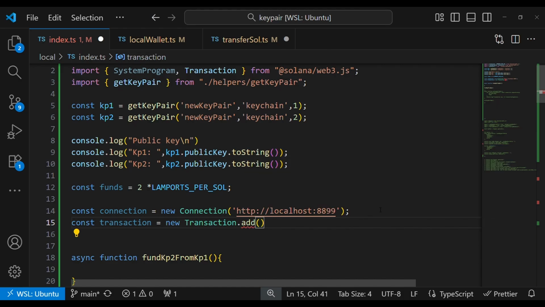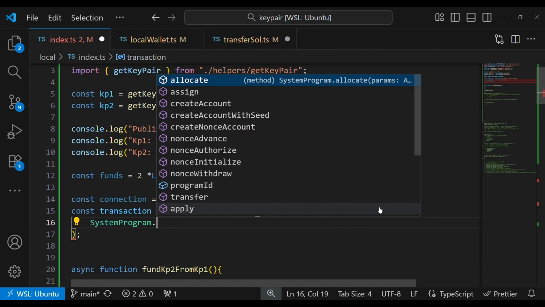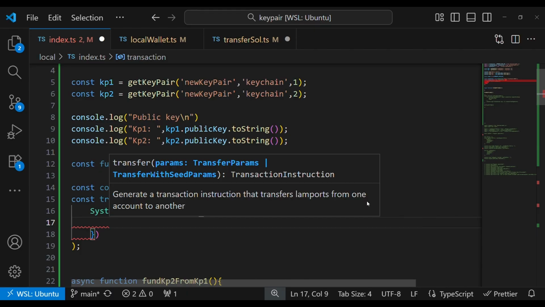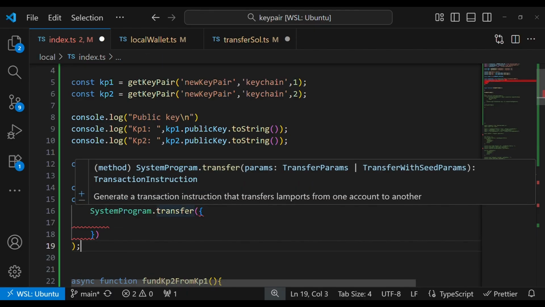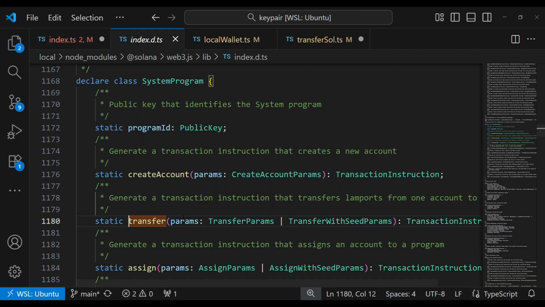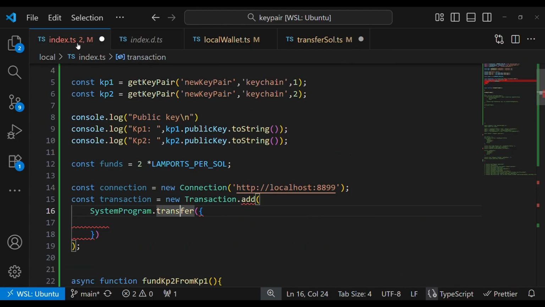This is how you add a transaction, and let's add SystemProgram. SystemProgram provides us this method called transfer, and we're going to provide this transfer object, and let's see what it expects. It expects params. I think we explored this in the previous video. Let's take a look. Control click, and this is how the object looks: fromPubkey, toPubkey and lamports. And let's just go back to our code.